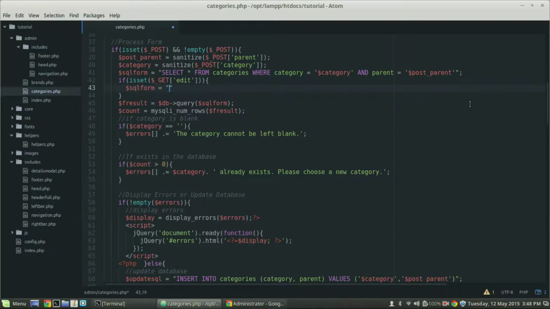Then what we're going to do is redefine this SQL form, and we want to do the same thing, except we want to say select all from categories where category equals category.